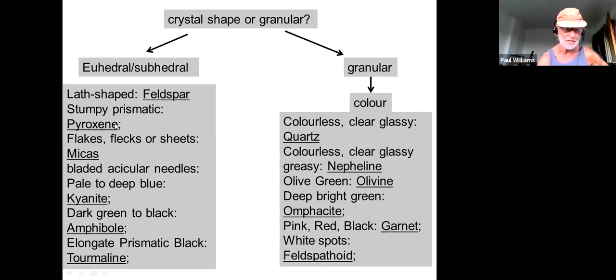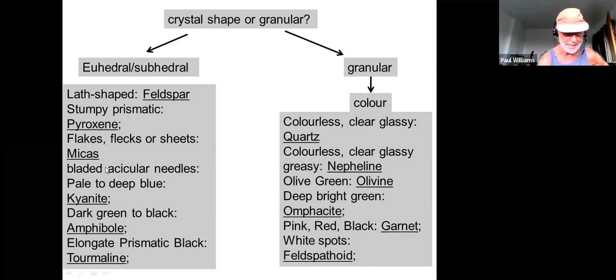And remember, you've got the cleavage indicators and so forth for that group of minerals. If the crystal habit is in the form of sheets or flecks or flakes, like we've mentioned here, then these are likely to be the micas of one sort or another.